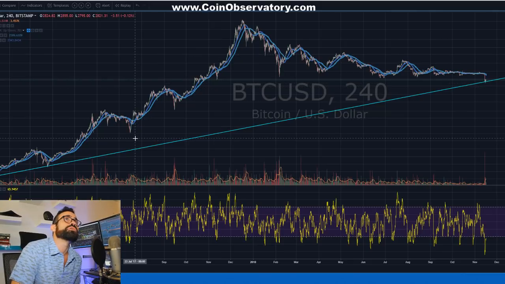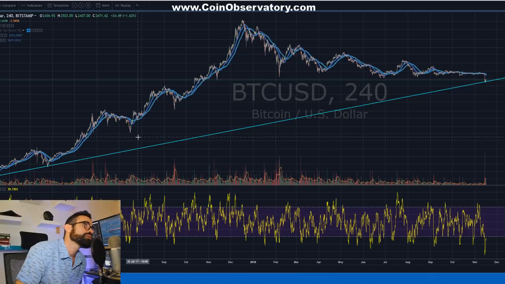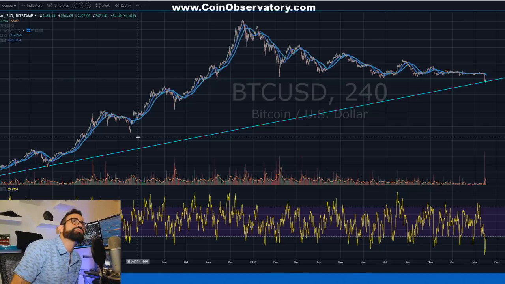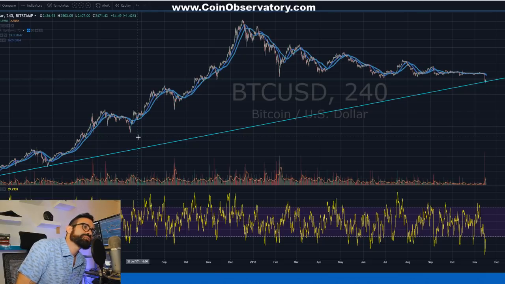Is that hopium? Well, let's look at the fundamental story, right? We got Bakkt coming in soon, next month. I think December 12th or so is going to be the Bakkt release. So the case can be made for either bull or bear. What I'm doing personally is I'm hedged. I'm hedged both ways. I'm going to capitalize on the volatility.